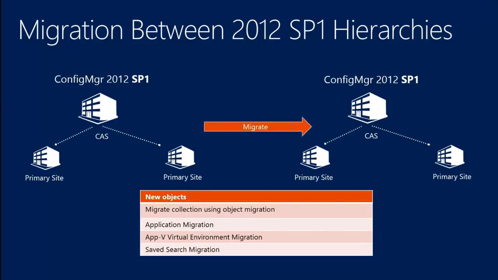Now, the scope of the newly added same-to-same SP1 or R2 to R2 migration is that now you can pull over objects that are unique to 2012. The old migration would focus on how to bring objects from 2007, either update them or create a similar entity in 2012. Now you can just pull over the same objects that exist in both.